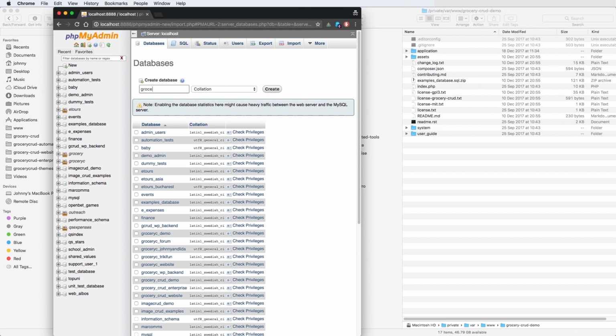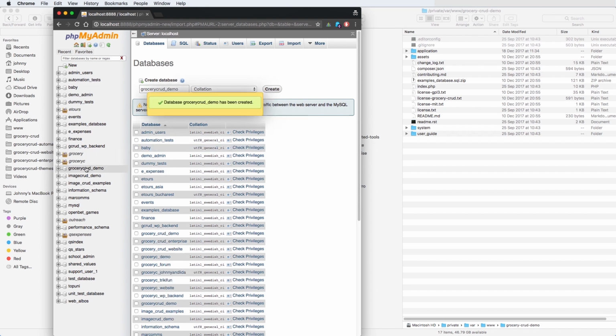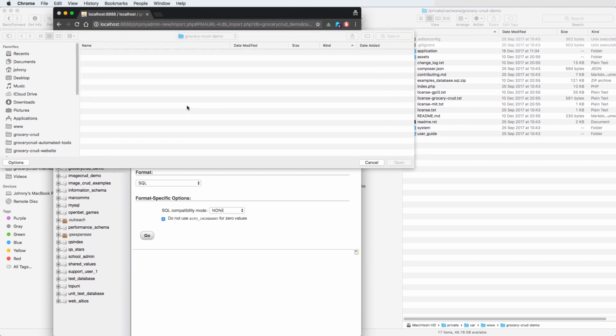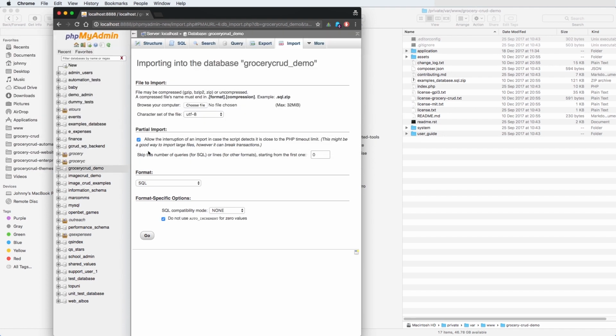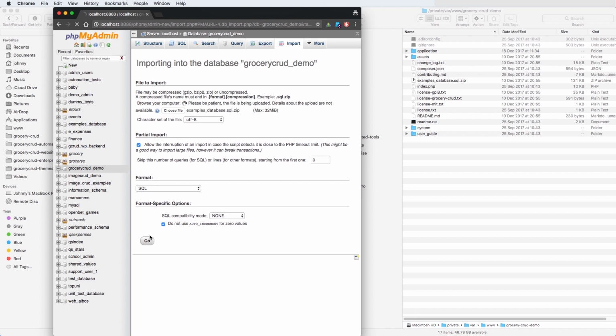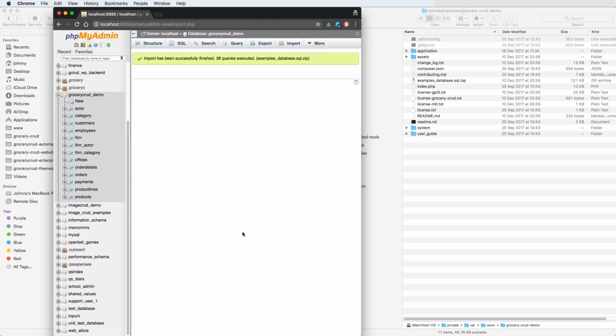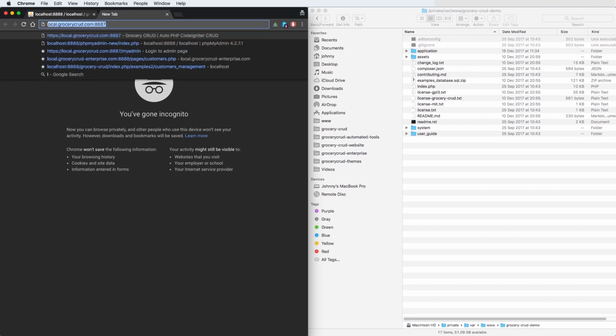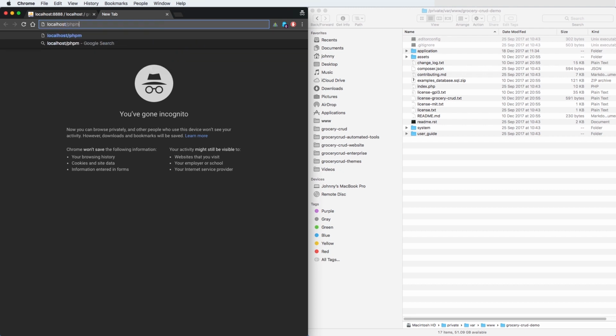Before the configuration of Codeigniter and Grocery CRUD, we will need to create a database if we don't already have one. As the project is new, we will create an empty database and import the examples that we have in the source code of Grocery CRUD. As you saw, I used phpMyAdmin to import the database, and I suggest you also do the same, as phpMyAdmin is very easy to use and it's also pre-installed with XAMPP or WAMP. You simply need to navigate to localhost/phpMyAdmin.